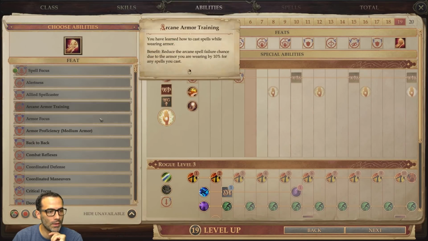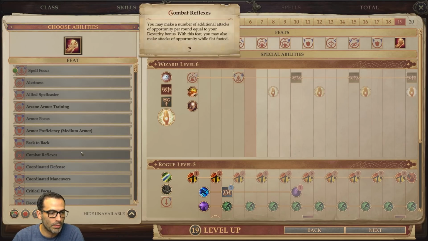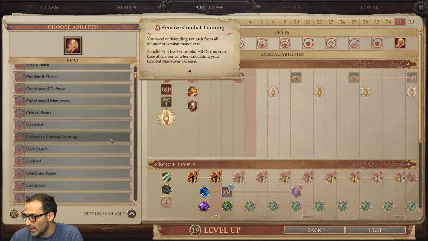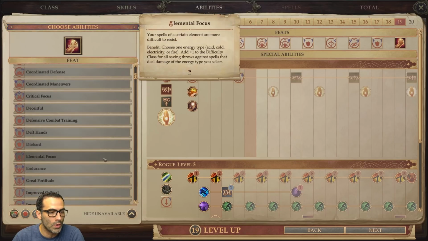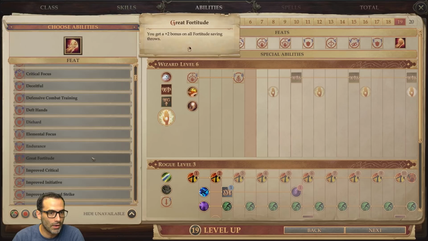And for this one, this is your last feat you can take. You can pretty much take whatever you want here. A lot of these things are actually Point Blank Shot and maybe grabbing that sneak attack. The other 3 feats are whatever you want to do. Endurance. There we go. For no reason. Great Fortitude.